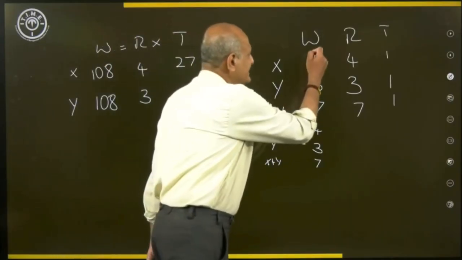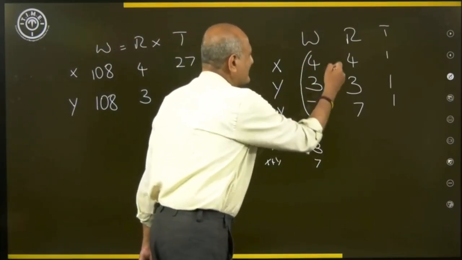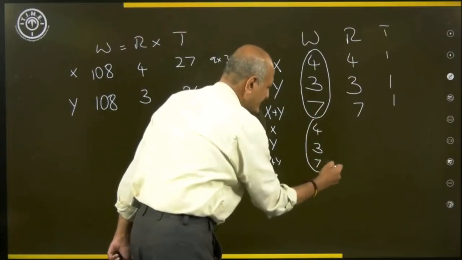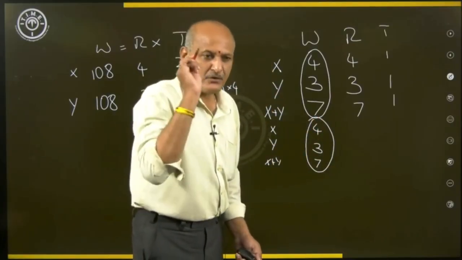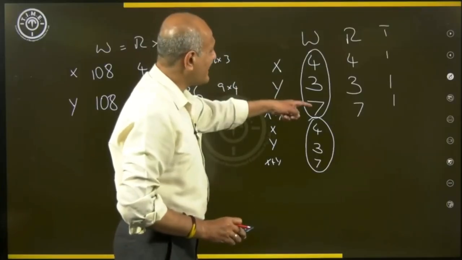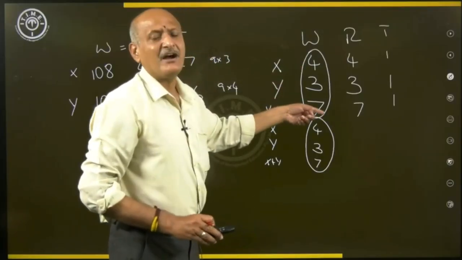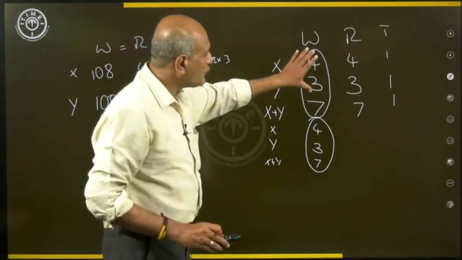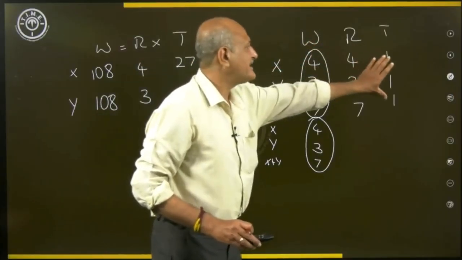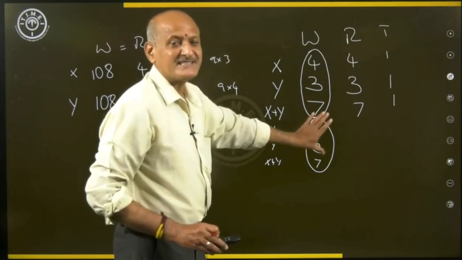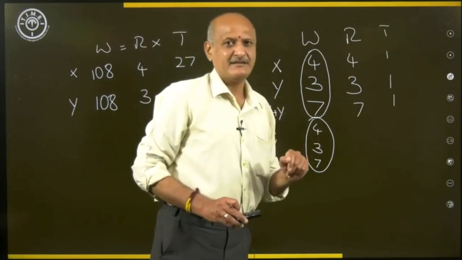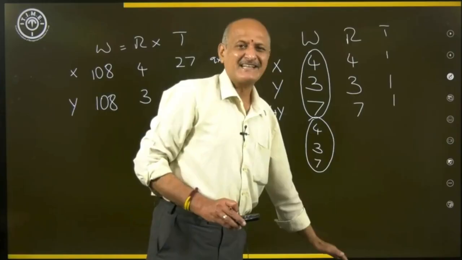Okay, so here we see that the work which is being completed follows a pattern. What is this? It is 4 3 7, 4 3 7, and like that it continues. Now if we observe very carefully, 4 plus 3 plus 7, how much is it? It is 14. So 14 units of the work is completed in the first 3 days. In the same manner, 14 units amount of work is completed in the next 3 days.